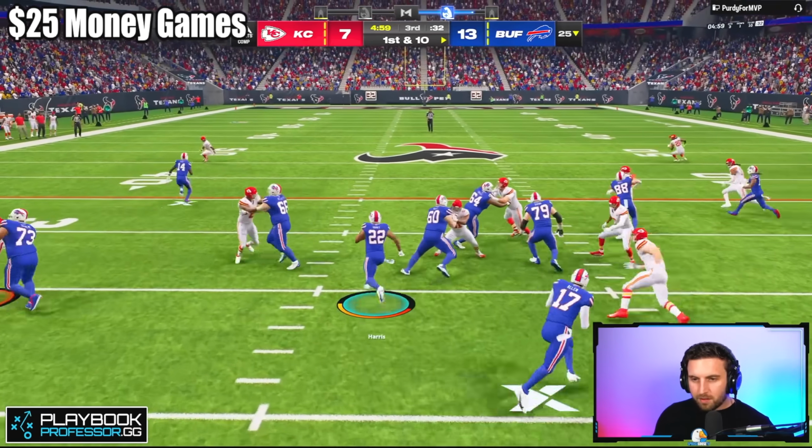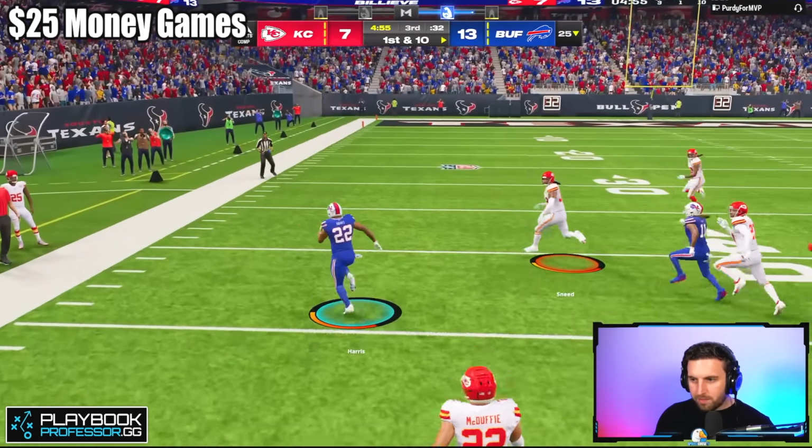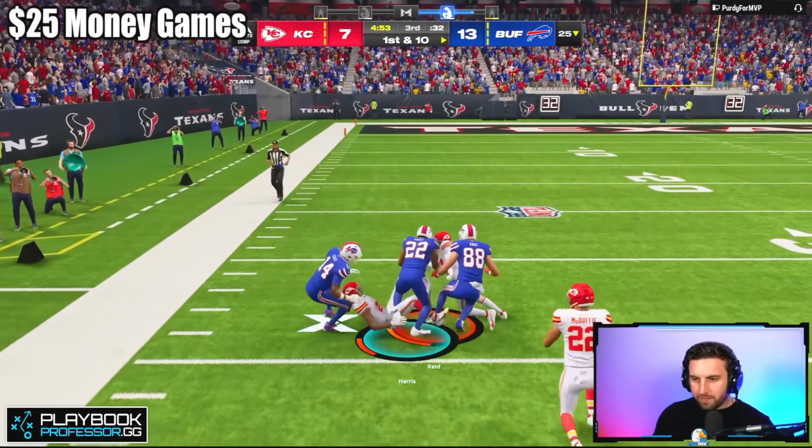Now let's talk about one of the most important aspects of any offense, running the ball. For this, I always call the play read option, and this particular version in Gun Doubles Hip is one of the most underrated run plays in the game.